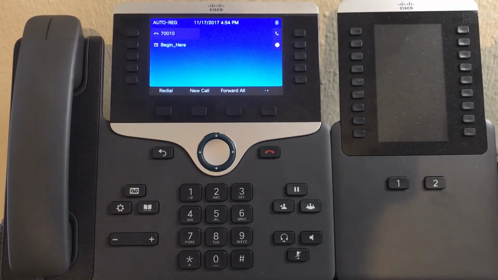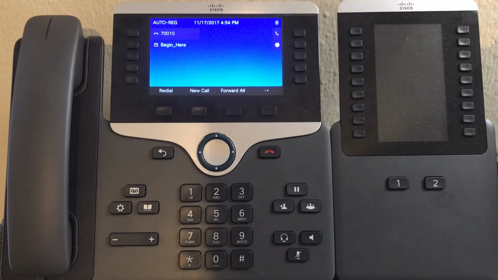We need to add both a user and a phone. We do this in the first time setup wizard under the stations page, and then in day two, or post deployment, we do this from the management portal. You go to Manage Site, Extensions, Create New Extension, and then you'll have to fill out the information on that extension, and the very last option before you hit Save is Add a Phone.